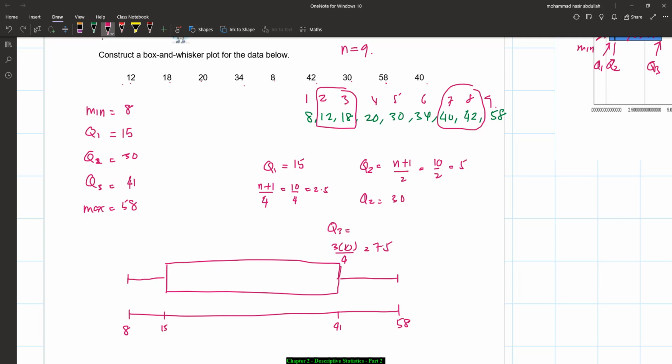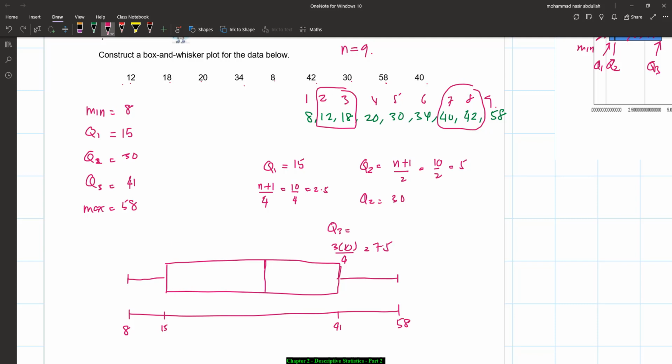The box will be a bit longer on one side, right?